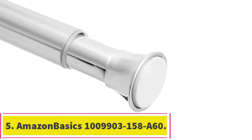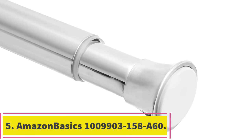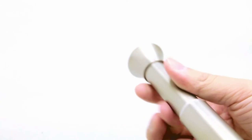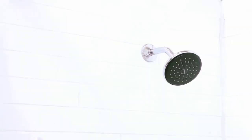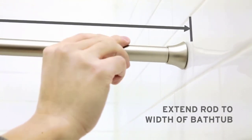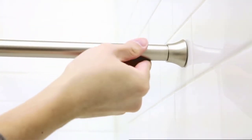At number 5. Amazon Basics 1009903-158A60. Tension rods also work well with windows, especially for hanging curtains. Amazon Basics 1009903-158A60 is a market leader in this category.